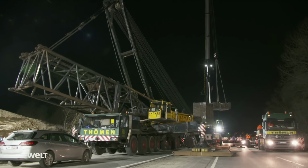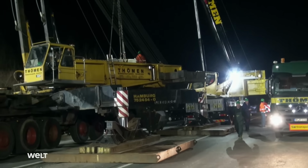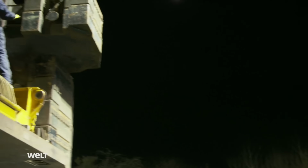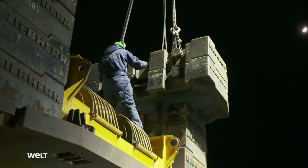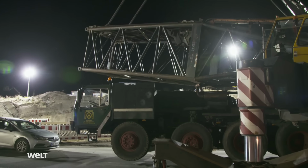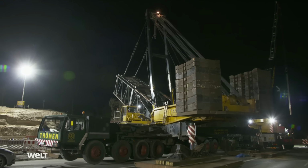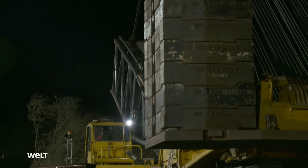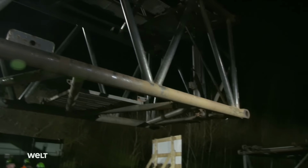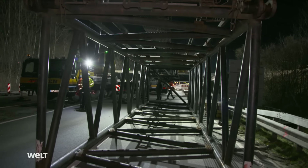The second mega crane on the building site, the LG 1550, needs an auxiliary crane in order to load the ballast and rig the lattice boom. The LG 1550 can lift a maximum of 550 tons, 200 less than the telescopic crane. This only applies if the load is right in front of the crane, though, at minimum reach. But the lattice boom crane has an advantage when it comes to larger reaches. This is because the lattice design of the LG 1550's boom makes it much stiffer.